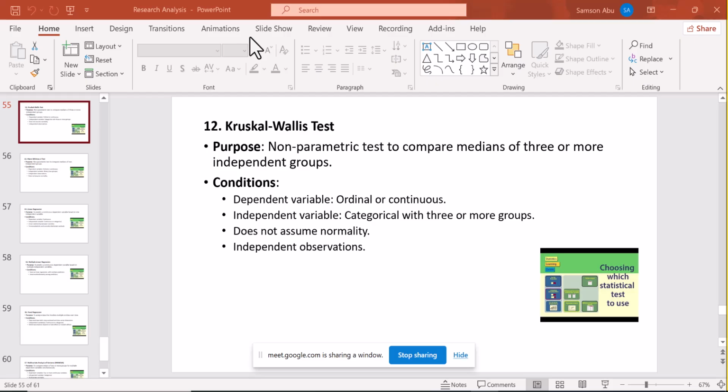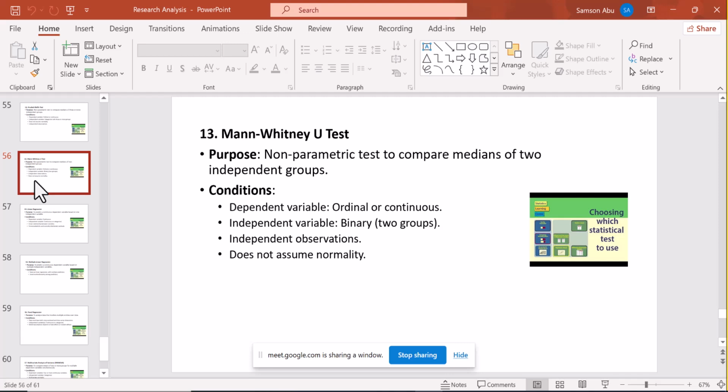So it is used to test for effect, or compare three medians and above rather, and that is the opposite of your ANOVA. When you have a non-parametric data set, rather than running ANOVA, you use Kruskal-Wallis. Okay, let's proceed. We then move on to the Mann-Whitney U test.